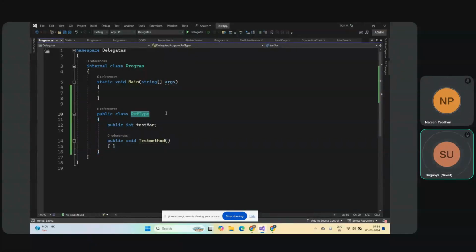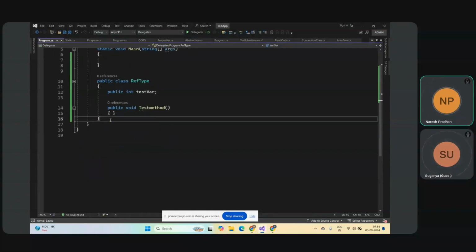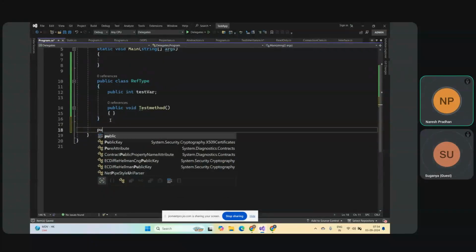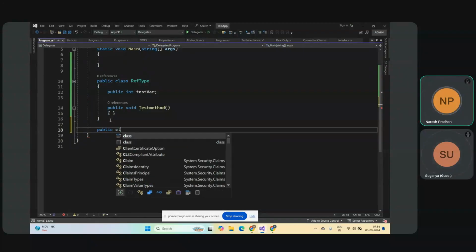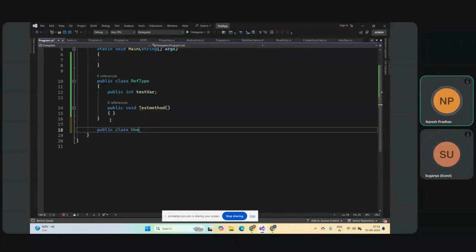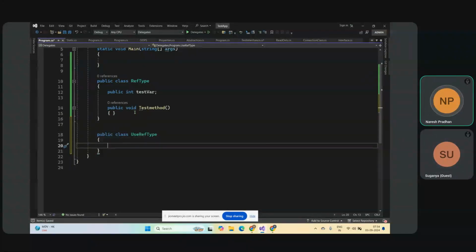Now I have another class which is going to use this, the use ref type class. Now I will access this by creating an object.